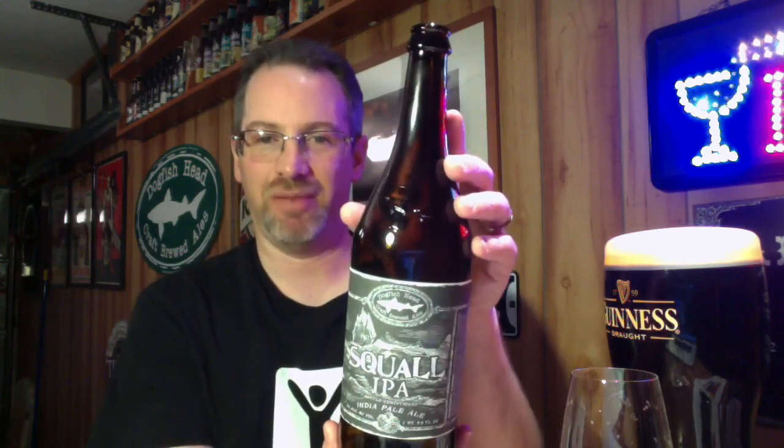So, once again, Squall IPA. I got this particular bottle at State Line Liquors down in Maryland as of last weekend, and it was also at Beer Store Malvern. Like I said, this is the first time this one's been out by Dogfish in at least the last couple of years. I don't know if this is going to be something they brew on even a semi-regular basis going forward. So I would say go out and get it while you can. Definitely worth the time, the trip, and the $15 or so you're going to drop for a bottle of it.